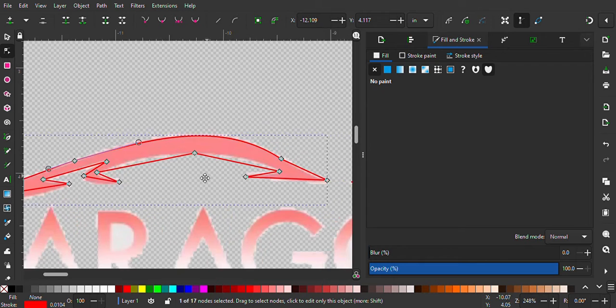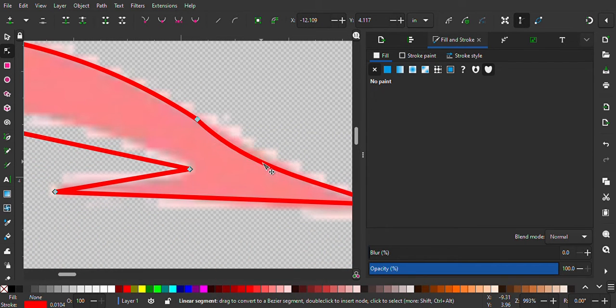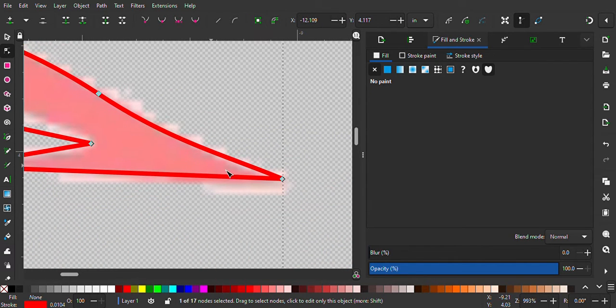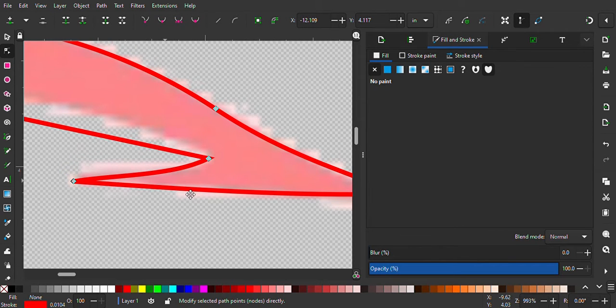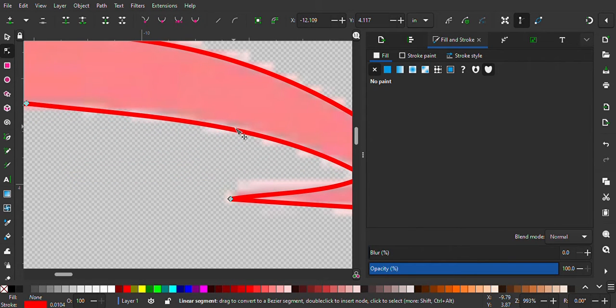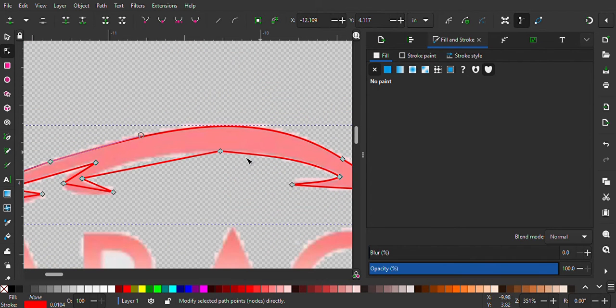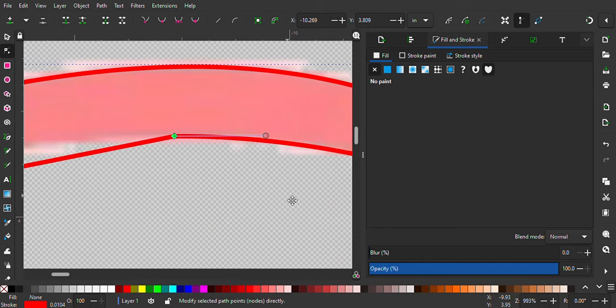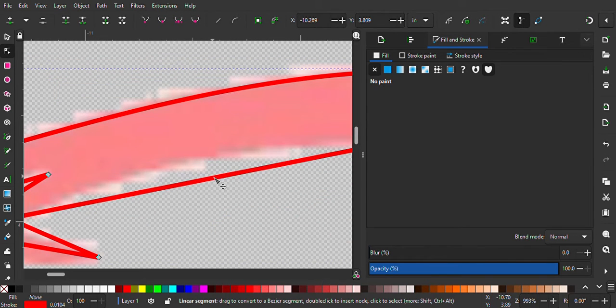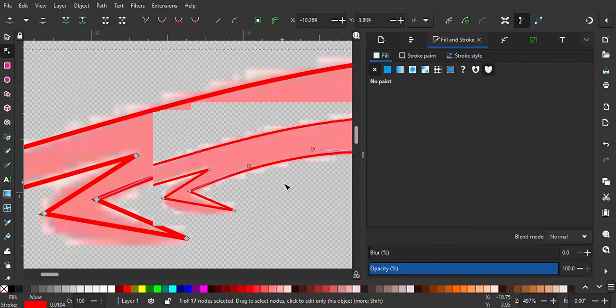So again, all we're doing is recreating that back logo, because what we're going to do is then paint it, and you'll see how we do that as well. So you kind of just match up the lines as best as you can.